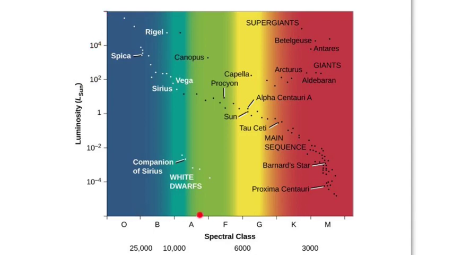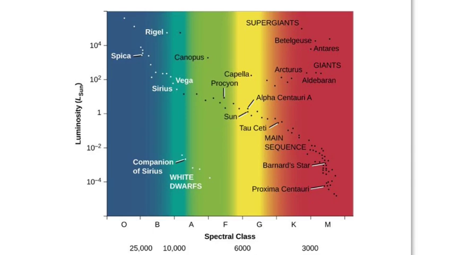Across the bottom axis, it's a little different. If we think in terms of temperature, temperature is increasing to the left. Look at that. Here's 3,000, 6,000, 10,000, 25,000, also kind of a log scale. Or you can look at the spectral classes where these are the red ones, the M's, and these are the O's, or you can think of color. That's what we were saying. So the temperature, the spectral class, and the color all give sort of the same information. It goes from red, the cooler stars, to blue.